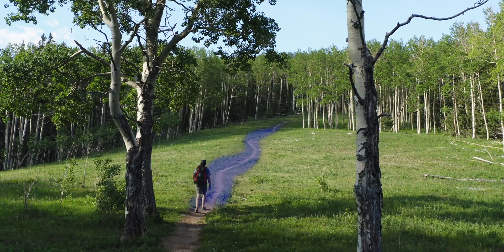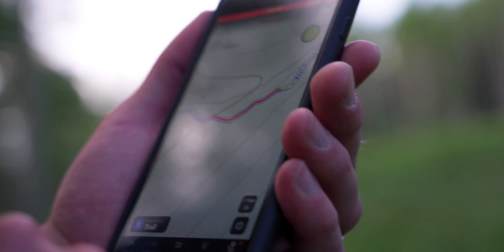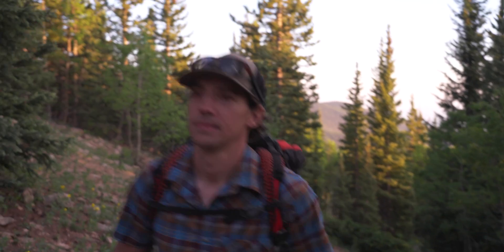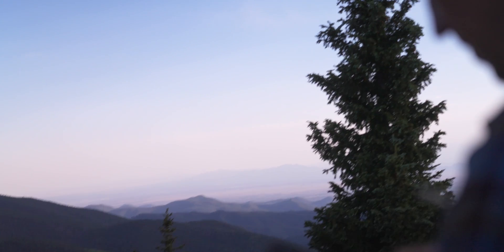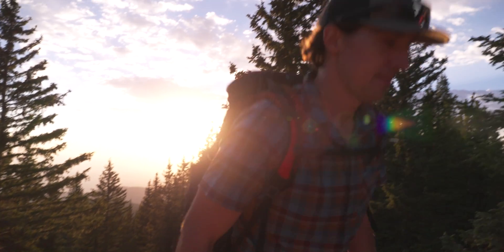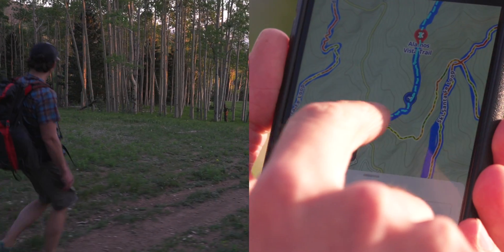One thing I like to do is add waypoints for potential campsites ahead of time, which is really helpful if you're planning a longer hike. While you're on the trail it's also helpful to take another look at the elevation profile so you can see what's coming up along the way. You can mark waypoints even in offline mode and add detailed notes, photos, and icons. You can also use the line distance tool to gauge the distance between one point and another to know how far you have to go.